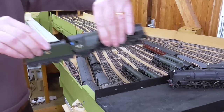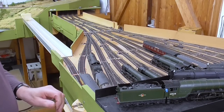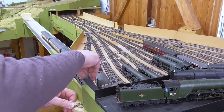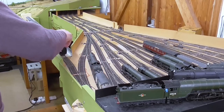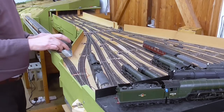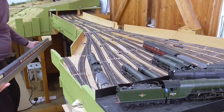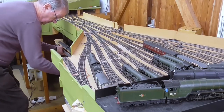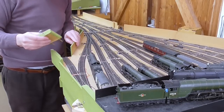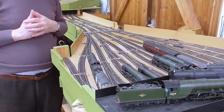Off comes the loco. Carriage is pushed back by hand. Pushed back onto the cassette. Find the sponge. Slot the cassette back into its place. And the final bit, this safety device. And that's it. As far as the cassettes go, I get 4 more trains, which is very useful.